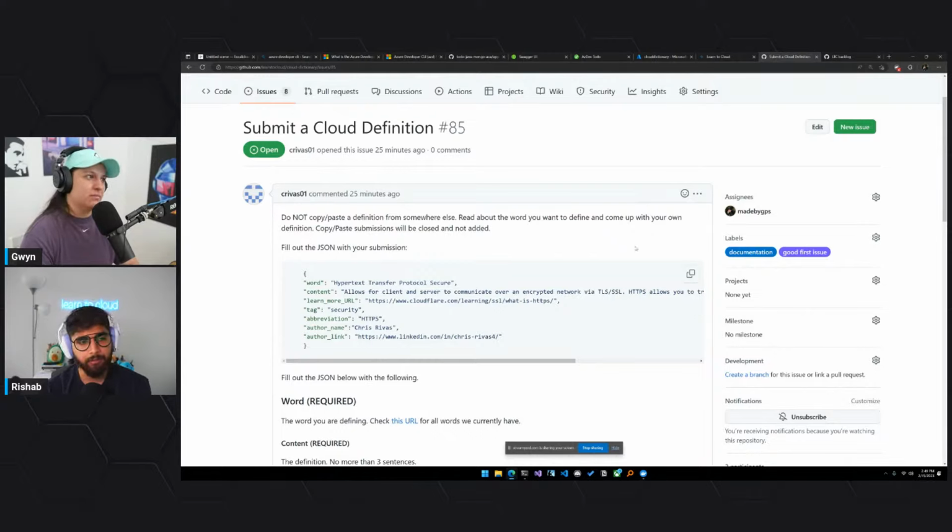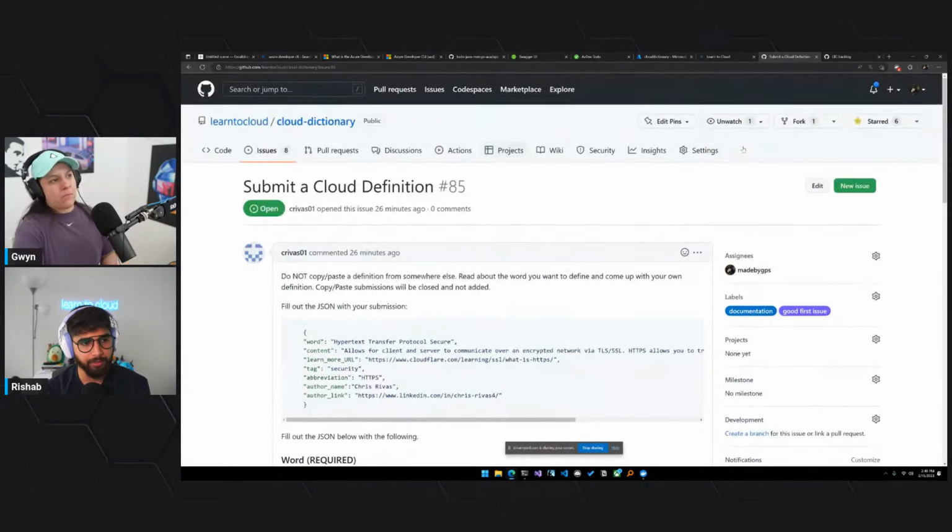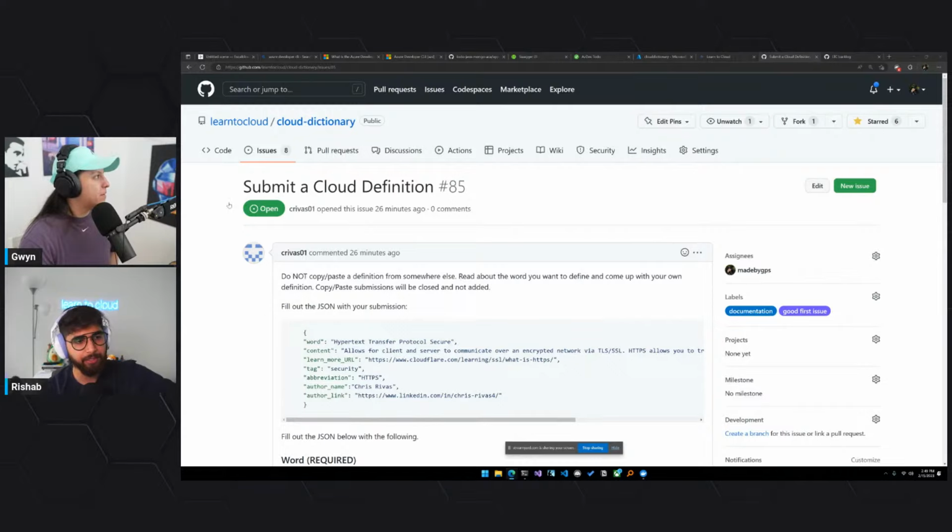I think the first part of the problem that you mentioned with GitHub Actions can be done, and we can still have that manual check where you go in and see if nobody is copying and pasting. But as soon as you hit merge on the pull request, adding it to the database is done automatically by a GitHub Action.